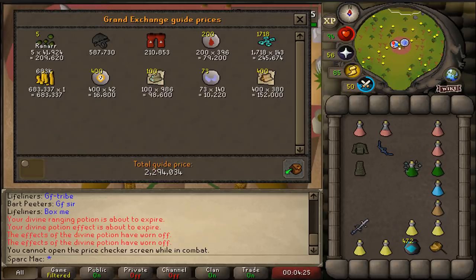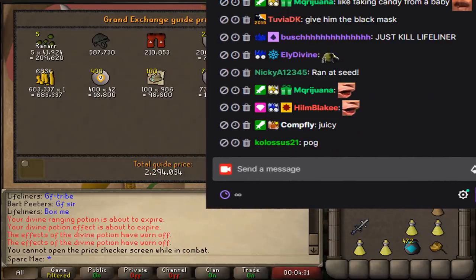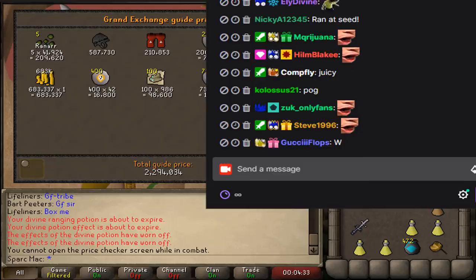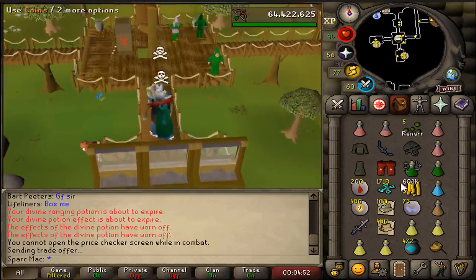Nice kill! 2.3 mil PK'd, guys. Look at that. Nice TB by my boy Lifeliners. Good shit with Bart helping, too. Bonus! Take this, brother.